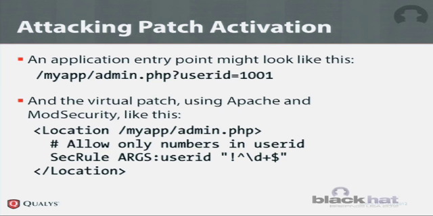And then within the location block, you have a number of rules that actually check the content. In this case, we have just one rule, which basically alerts if the contents that we're seeing in the user ID field is not a number. So what we're doing is whitelisting. We don't care what attacks are possible. What we're doing is rejecting any request that doesn't conform to our requirements.